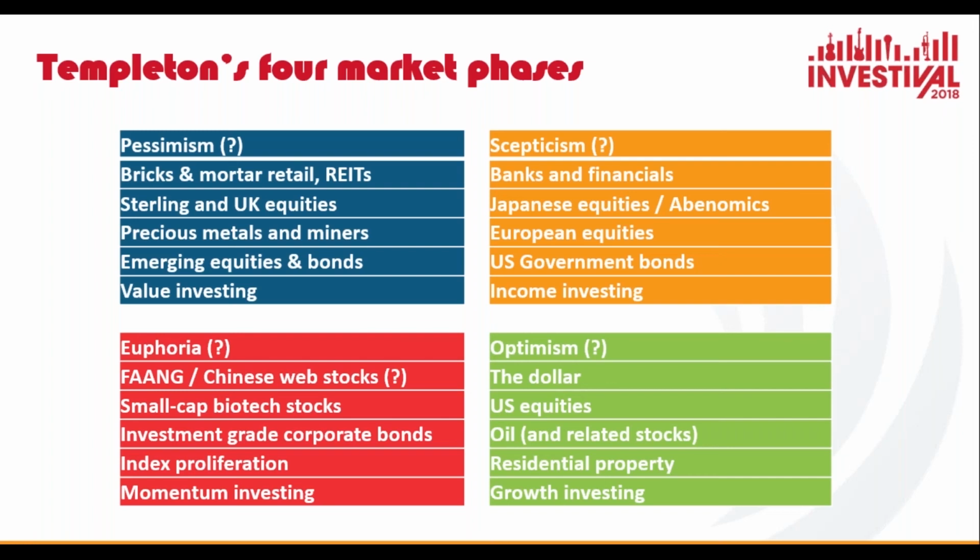Investment-grade corporate bonds, with 40% of those now rated BBB in the US in terms of issuance this year, you've got to be a little bit worried that the premiums we're getting don't compensate for the risks. Index proliferation does worry me. We love ETFs. They can be very useful, cheap tools for diversification. But when there are more indices than there are stocks worldwide, you may end up with a situation whereby the tail is wagging the dog. And momentum investing has been a phenomenal success. But as the FANG, BAT, Chinese web stocks begin to cool off, that might not look quite so smart either.